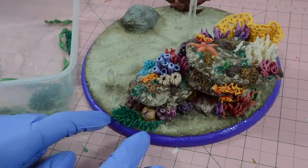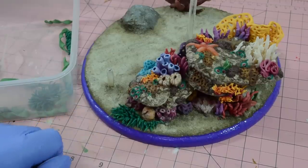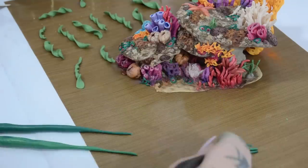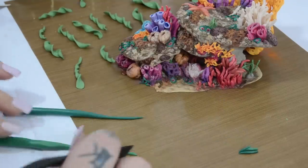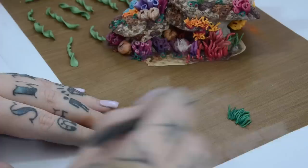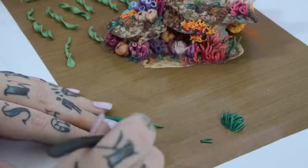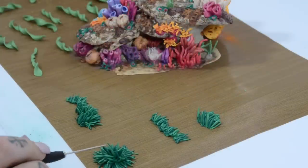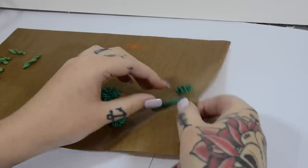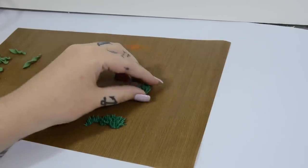Once the majority of the base was finished I could start adding the seaweed. Some people asked me to walk through this part slower, as you only got a quick taste of it in my Sculpey 101 video. It was as easy as rolling out multiple little tapered noodles of Sculpey in slightly different shades of green. They do end up very delicate, so go slowly and handle them with care. Creating them on a Sculpey baking mat helped, as I didn't have to scrape them off the surface prior to baking — I could just peel them away once baked and gently place them into position.